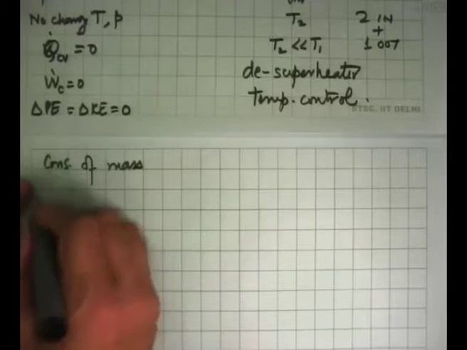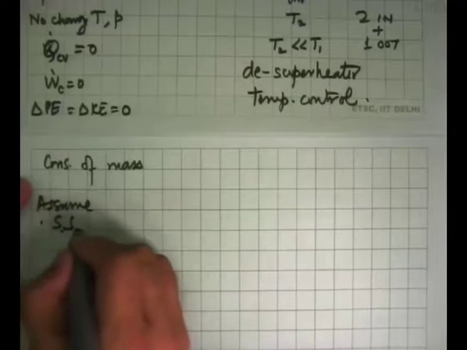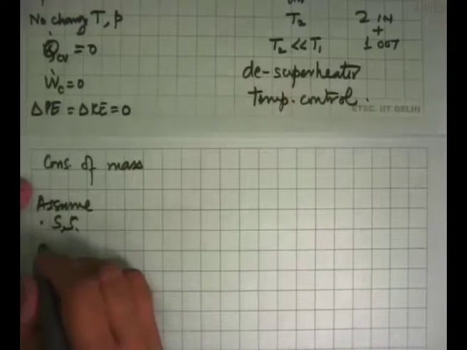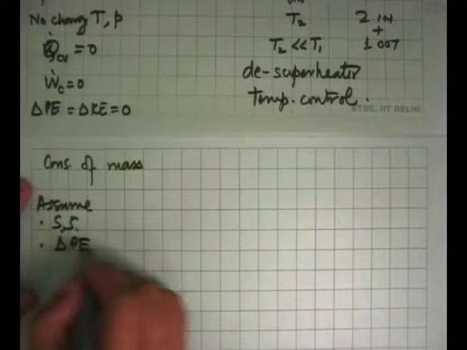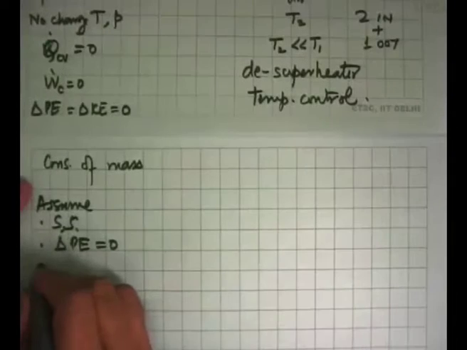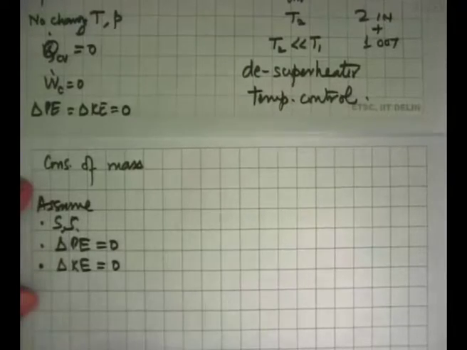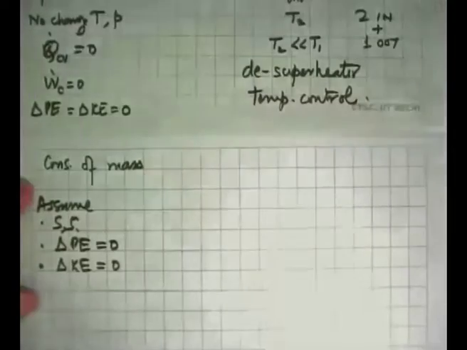But before that, we make all the assumptions that we need to do. We say that first, of course, it is in steady state. Then we say that changes in potential energy are very, very small. The device is very compact. Changes in kinetic energy are also negligible. We do not accelerate the fluid very much here at all.